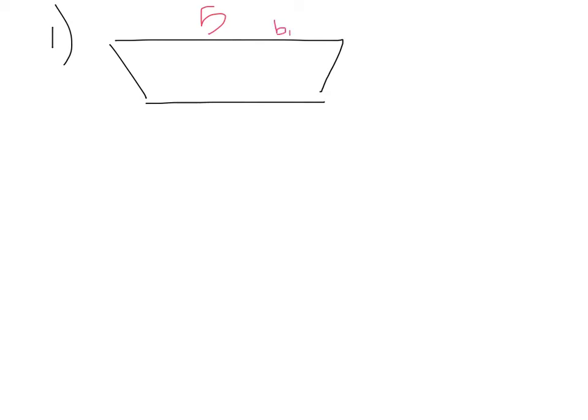When we have a trapezoid, we have 2 bases, so we could define them as base 1 and base 2. It really doesn't matter which one you refer to as base 1 or base 2. It'll just help us keep track. So base 1 is 5 units long. Base 2 is 3 units long. And if I connect those 2 bases, that would be the height line. The height of this particular trapezoid is 2 units.